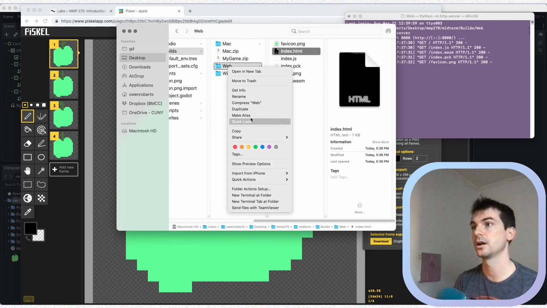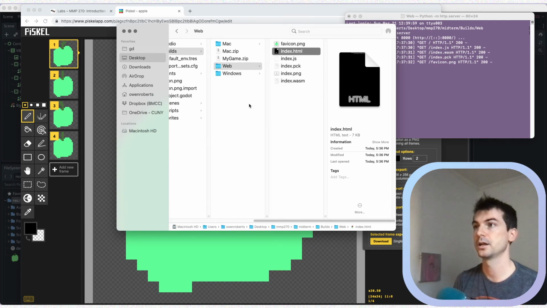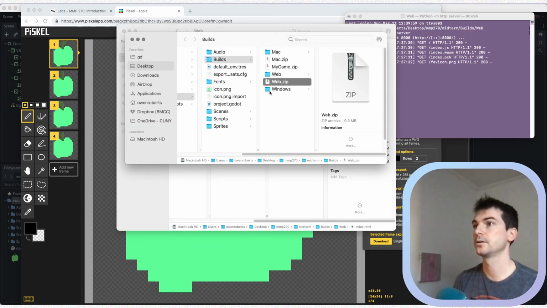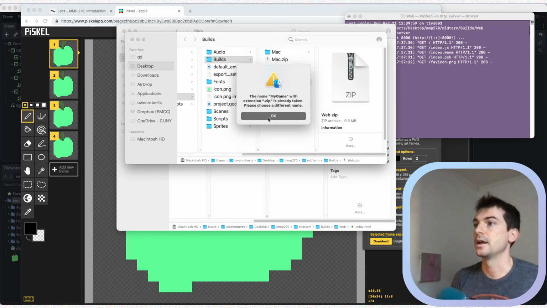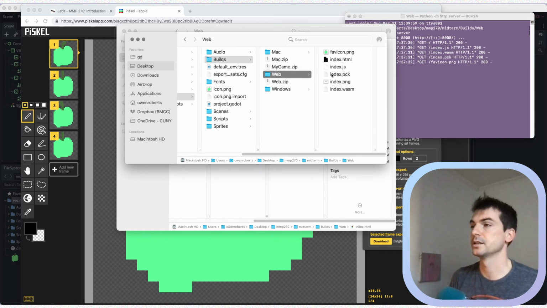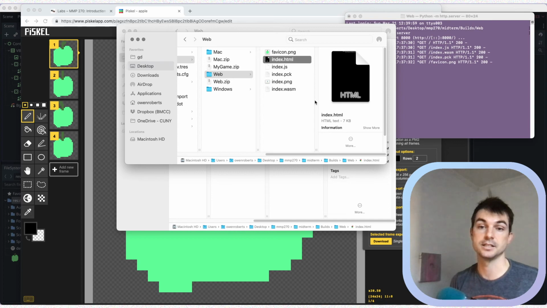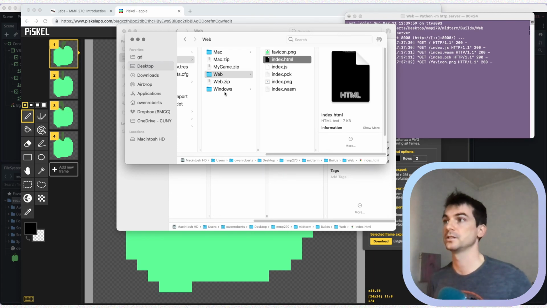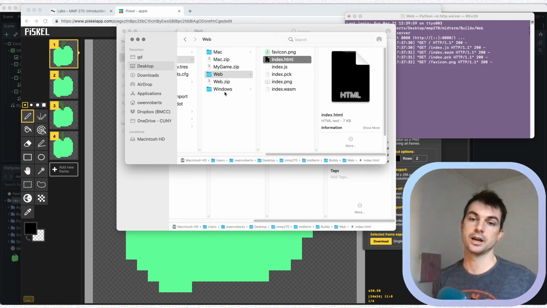And so if I go here and go to compress web, it's going to make a little zip file. And I can call this my game.zip. And oh, that already has one. So we'll just leave it as web.zip. And as long as you have an index file in that zip folder, itch can actually publish your game. You can also publish your Mac or your Windows version as well. But if you want to have the game playable on the web to send to people, that's a good way to do it. So I won't go into a ton more detail there because we are going to publish our final projects on itch. So we'll do more details about itch at that point.